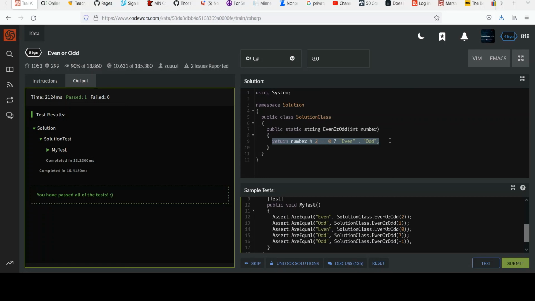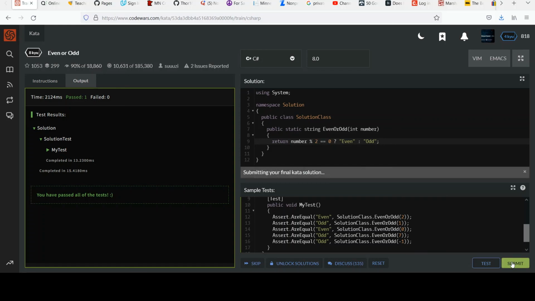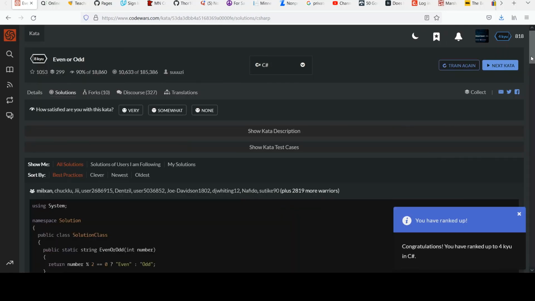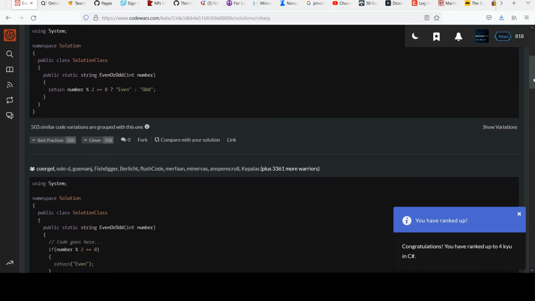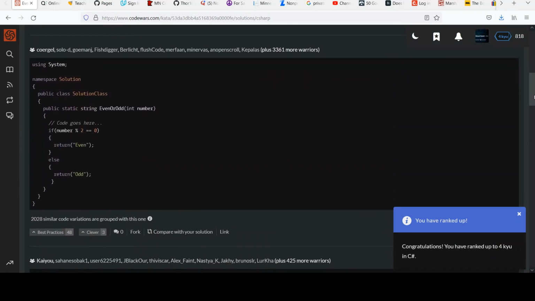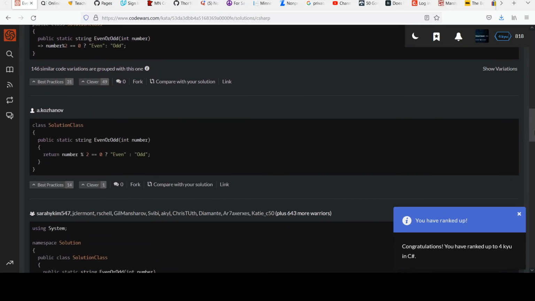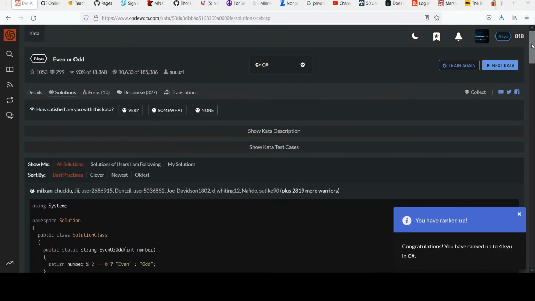Feel free to look up the ternary operator if that was confusing or you just want more information. As usual, hit me up with the questions. Make sure you submit your answer, and I don't think we'll see a lot of variation in the other responses here, but it is good practice to scroll through and see what other people are doing. You kind of see both of the things we did. So we'll get more variation as we get into more complicated problems.